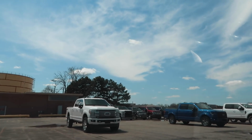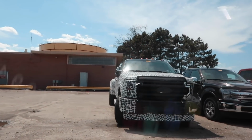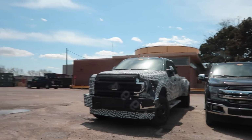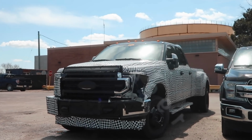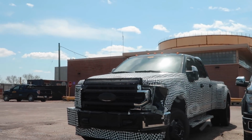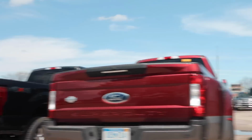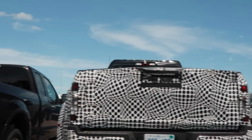And over here we got the trucks, and there is a new truck right there. Check out this new truck. I think it's probably like an F450. I'm not sure really. Look at that. That thing looks like it's about to tow something. We got the steps right there. Everything is camouflaged, even the steps. The front headlights, everything. I'm gonna show you guys the back real quick. So that's the Platinum Super Duty. You got the King Ranch. And then a regular F-150 and then this bad boy.